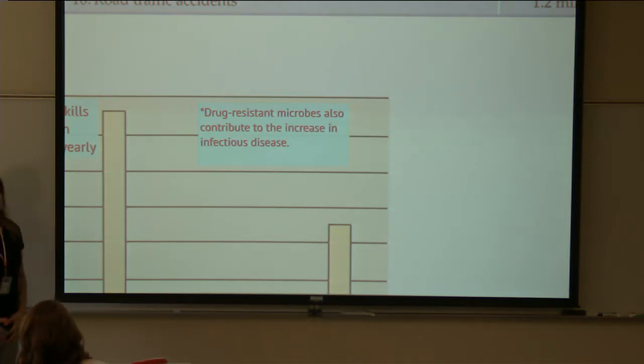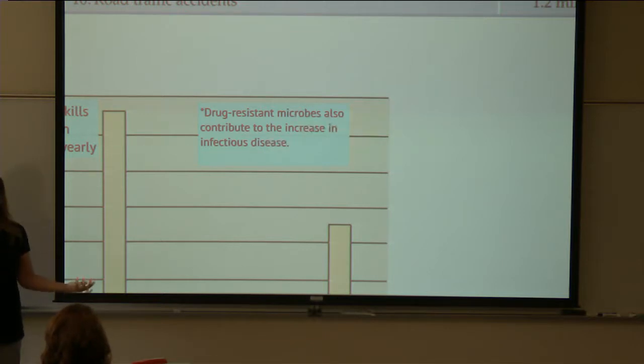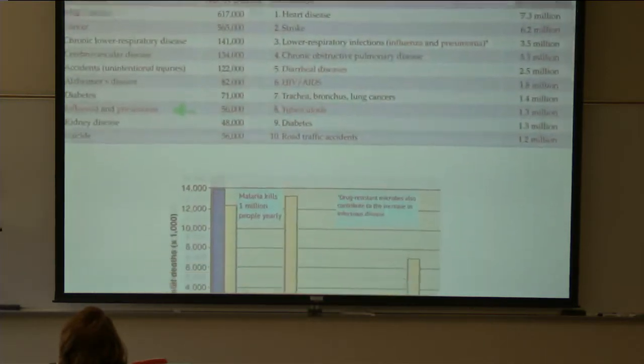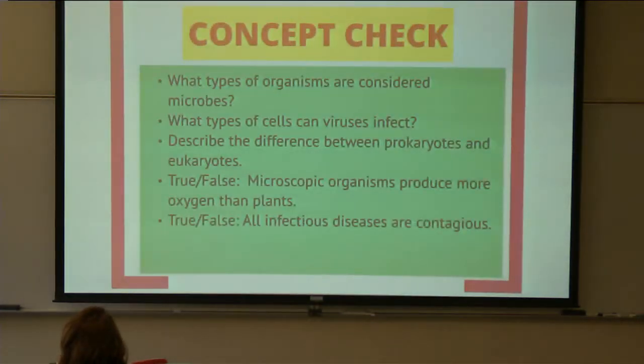Nowadays, all right, drug A doesn't work, let's try drug B. That doesn't work either. What about C? That doesn't work. Let's try drug O. That doesn't work. What about drug T? That doesn't work. Okay, we have nothing. So now that's the problem. We don't have these backups. All of a sudden there's no antibiotics that are useful against that particular organism. So it's just kind of getting worse and worse and worse. There's a lot of politics involved with it and so on too, and we'll talk about that a little bit later in the semester.